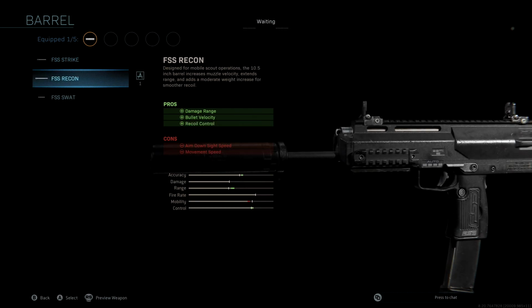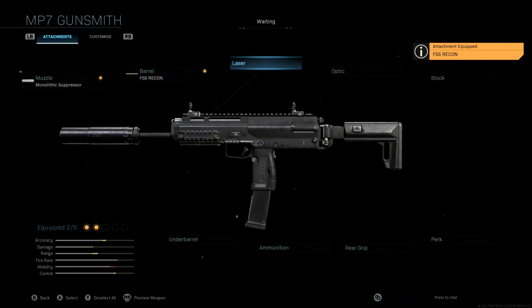So this is the best barrel that you can use when it comes to distance. You guys will see that with this, we're getting a really nice boost to accuracy and range as well as control here. So the FSS Recon barrel. We're not going to be using a laser.